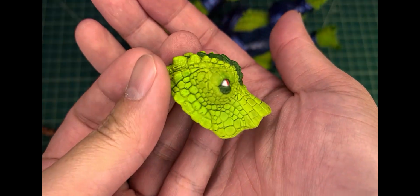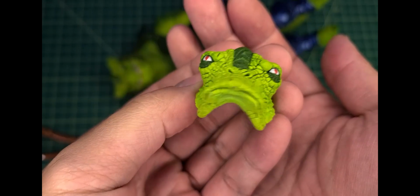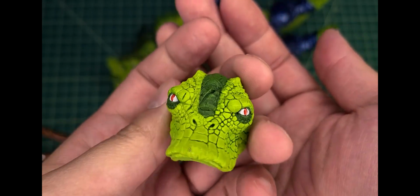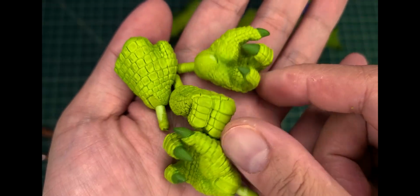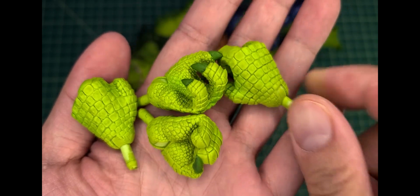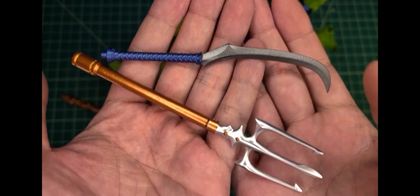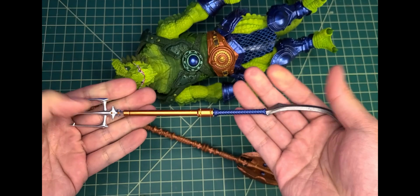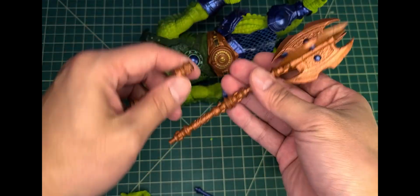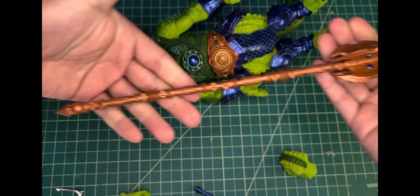First things first is the headpiece that's actually attached to the figure when you pull them out of the box, but this is a head sculpt I don't plan on using at all. I will be using the dragon head over here, but there you go. Next up, he has a couple of pairs of hands, so he has grip hands and he has fists. Lastly, we got a couple of weapons, which are a sword and a trident, and you can actually put these two together right over here. And last up is the pole axe, which you can actually extend or shorten depending on how you want to display this figure.